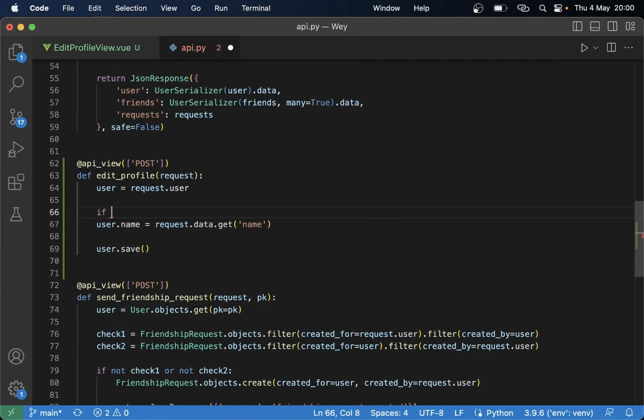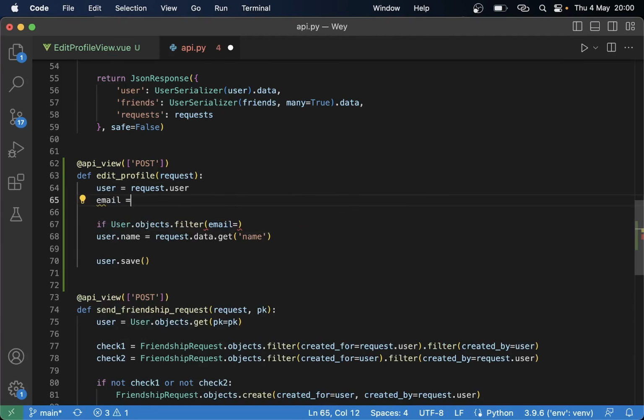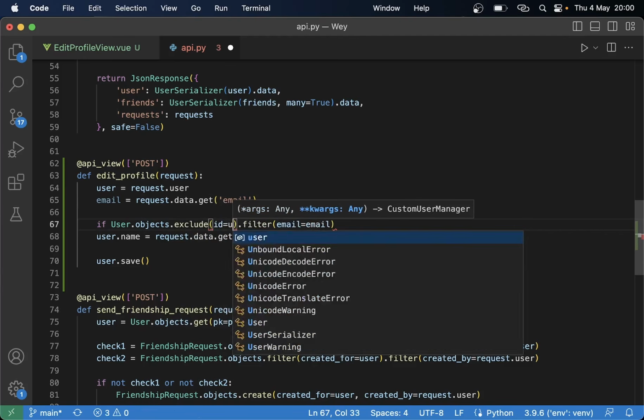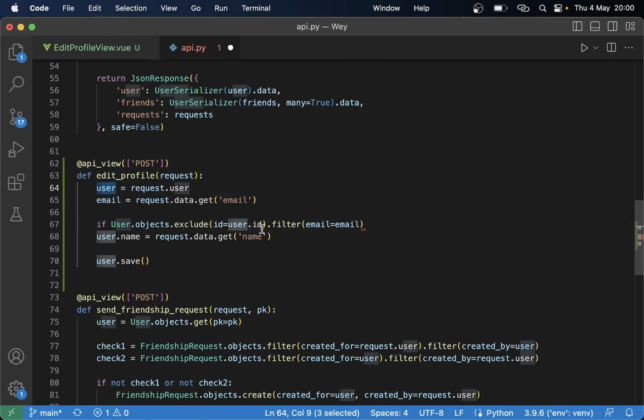If user.objects.filter email equals request.data.get email. You can actually store this in a variable to make this a little bit clearer. Email equals this. So if there is a user with this email, then we know that it's already in use by someone else. We just want to exclude ID equals user.id. So we exclude ourselves and check if someone else uses this email address.